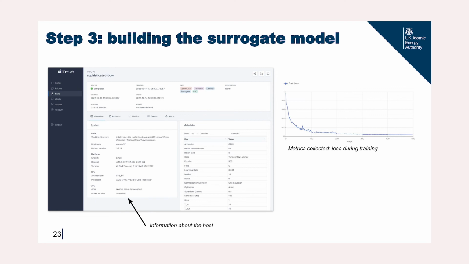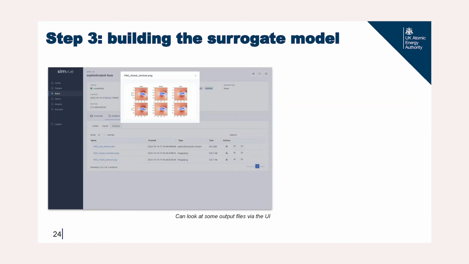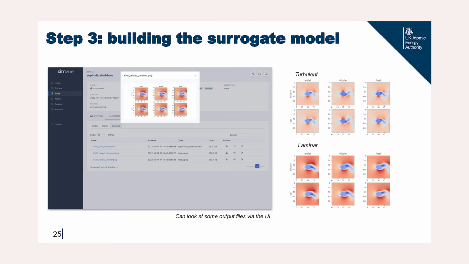And then in this case, once the surrogate model is created, the script also produced some plots that compare the surrogate model to the input. So you can look at those in the dashboard as well. And just if anyone's interested, this is creating a surrogate model for both a turbulent flow and a laminar flow across a two-dimensional cylinder. In these plots, the top row is the simulation from OpenFOAM, and the bottom row in each sequence of plots is the surrogate model. So you can see that the agreement is quite good.